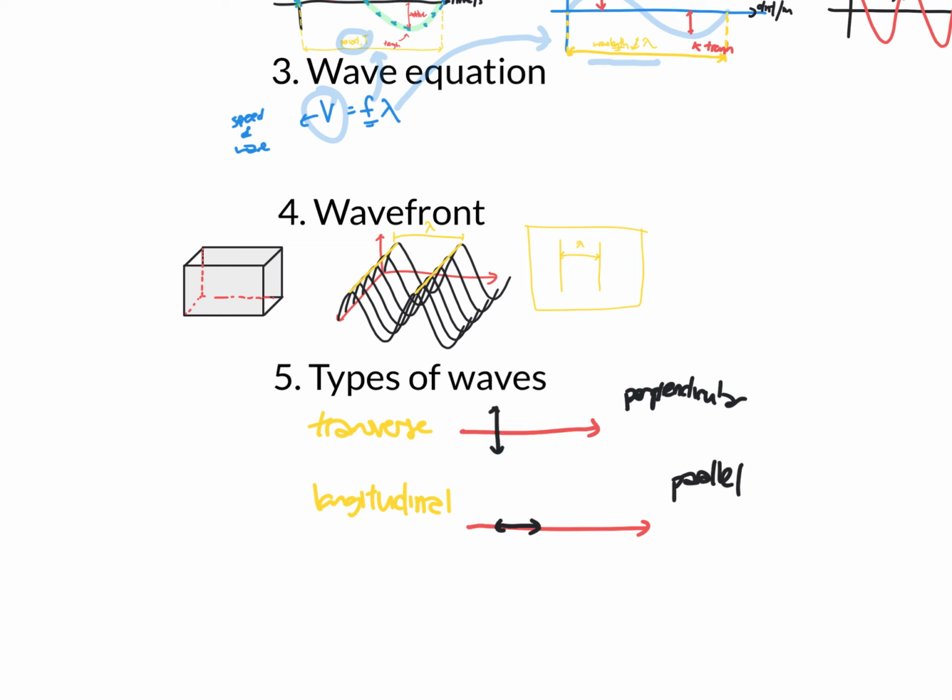Go back to your textbook and check this part out. This is the main idea you should remember and be able to explain. That's the main difference. Over here we don't look at peaks and troughs anymore, but we consider compressions and rarefactions. So go refer to the worksheet concerning compressions and rarefactions, where you find the wavelength: from one compression to the next compression is one wavelength, or one rarefaction to the next rarefaction. The easier way is to look at where the compressions are and compare.